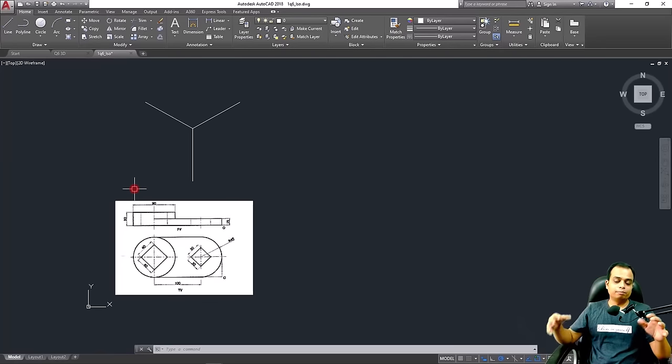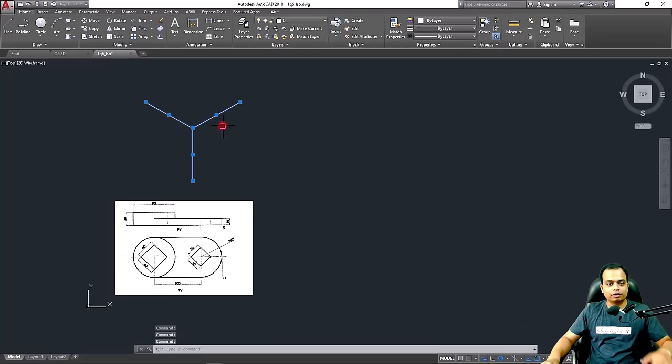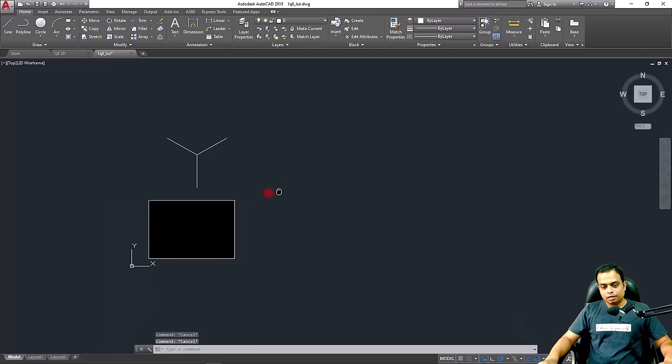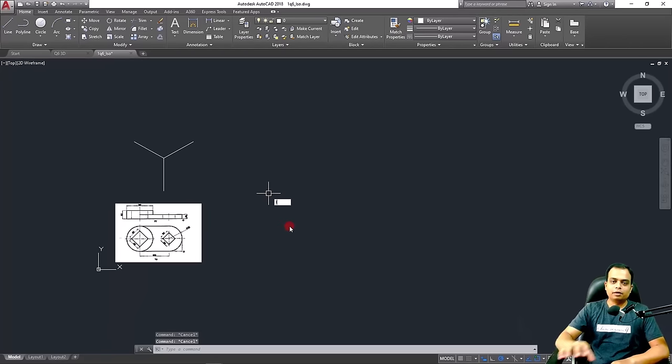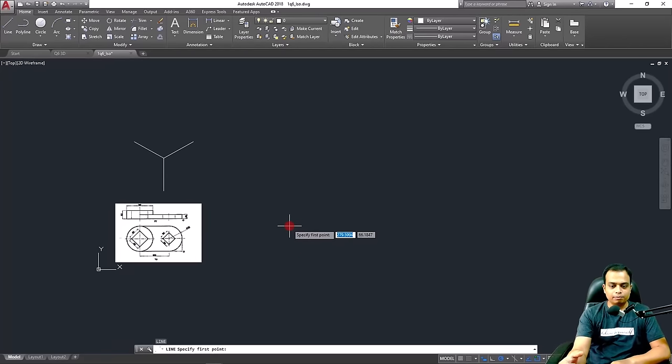Whenever you make any isometric drawing, please make sure that you have got these isometric axes ready. Whenever I say draw a line, either that line will be parallel to this isometric axis or this one or this vertical. Left, right, top, bottom. These are the only options for creating lines. Let me start. Line command. And by the way, all of this can be implemented manually on your drawing sheet. I'm doing the same on a virtual screen right now. So don't you worry. Click anywhere on the screen.